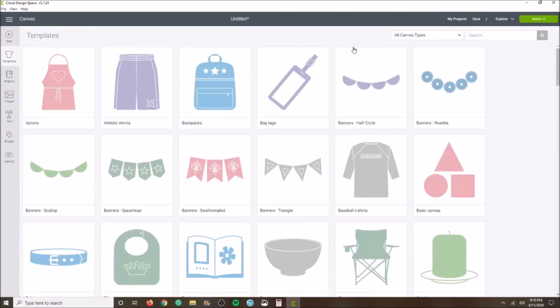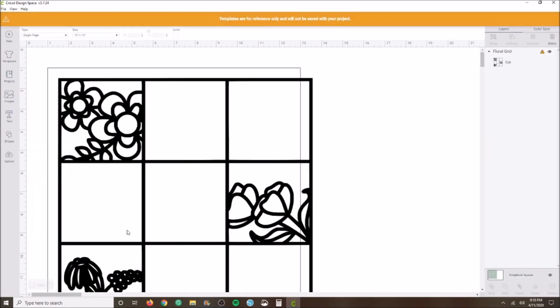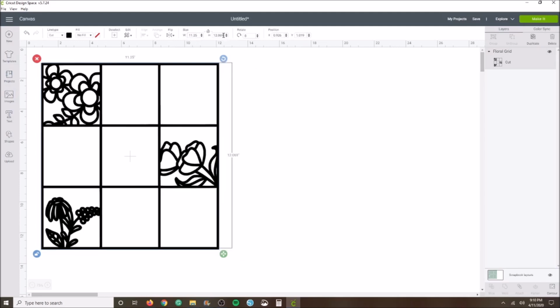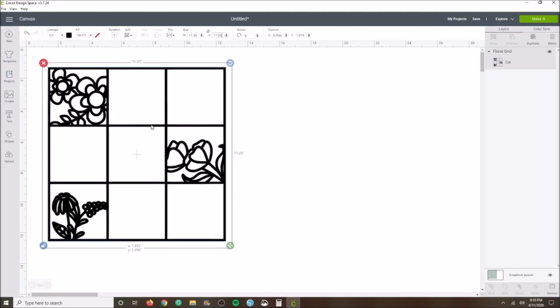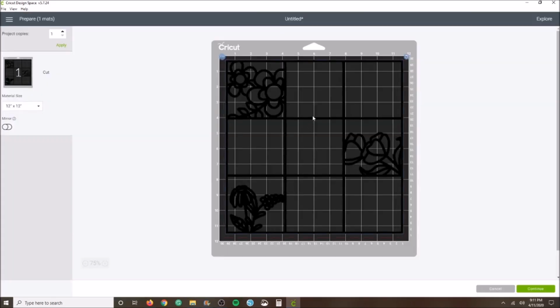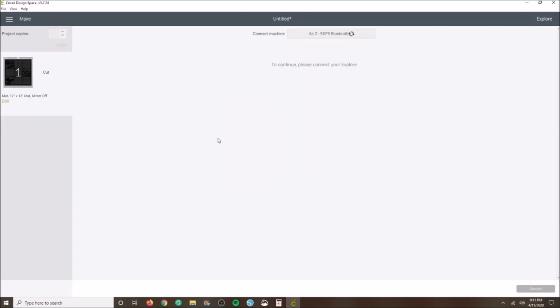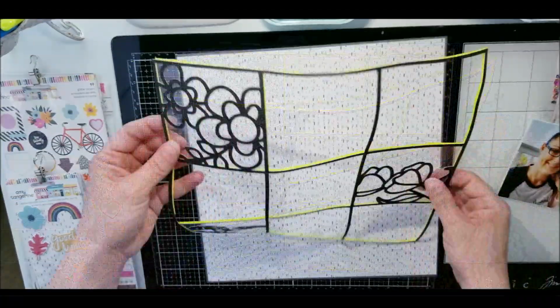Now, I am part of the beta team for the Cricut Design Space, and right now they released a version where the grid lines have left. Why they have done that, I don't know. I have definitely told them and left some feedback that those grid lines need to come back. Right now, they want to show it as white. So I made this 11.25 by 11.25 because you will see in my actual process video of this, after I cut this and everything, what I am doing. So I place it onto the mat, and then obviously this is how we send it, and then the little thing will show up, and then it's cut, and voila.